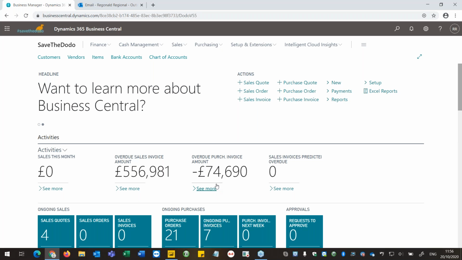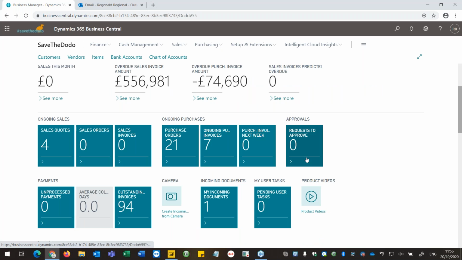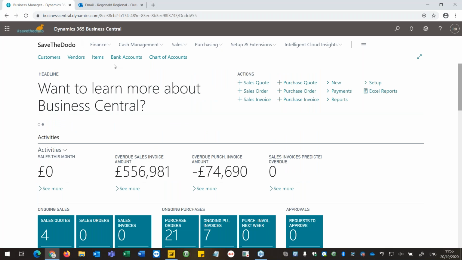As you can see from here, the look and feel of the layout of Business Central is very similar to the mobile apps. So when Matt showed a slide earlier of the phone app and the tablet app, these tile options available at the bottom here are very pertinent. They appear in all versions of it, so it's very uniform looking. It's not one of those apps that looks very different online than it does on another platform. But you've got the basis of your whole accounting system and a modern feel to how it looks.